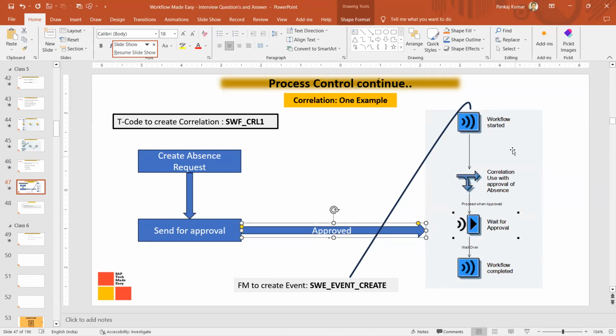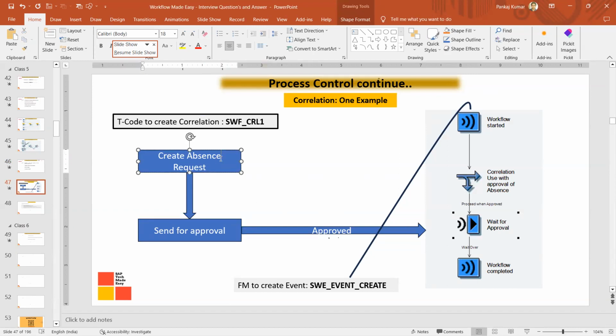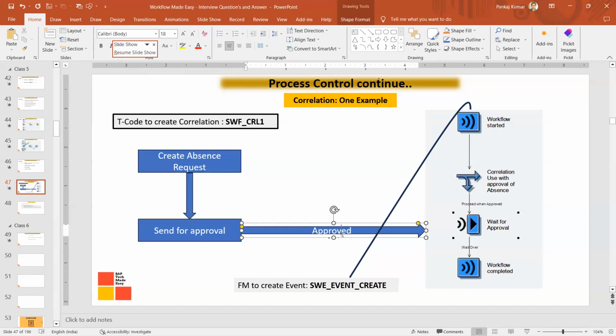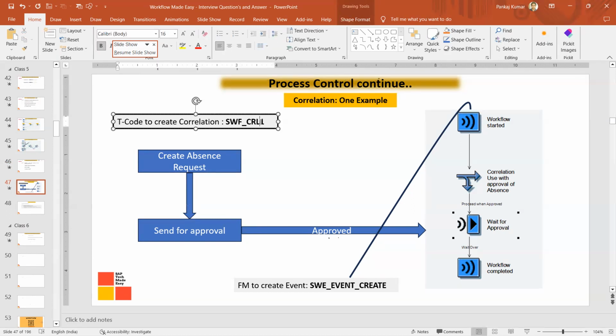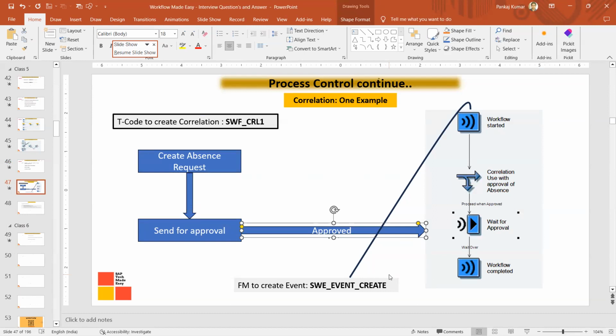One workflow you have has just started and it's waiting for approval, right? When you are creating the options request, it was sent for approval. Once it is approved, then the process from here should resume, go further, and then be completed. So the interrelation between this workflow and this request should be established somewhere, and that is how we do it with the help of correlation.